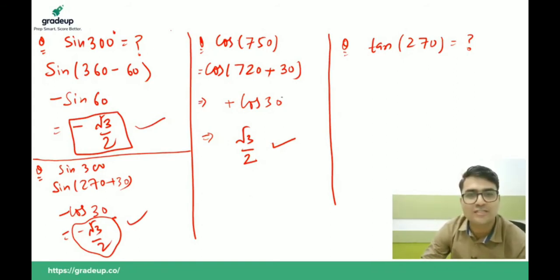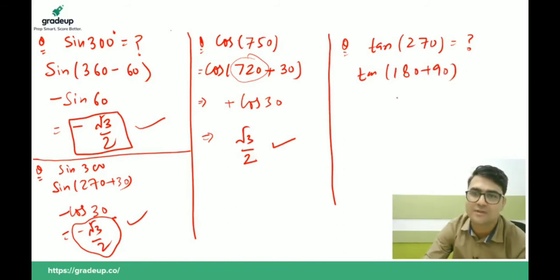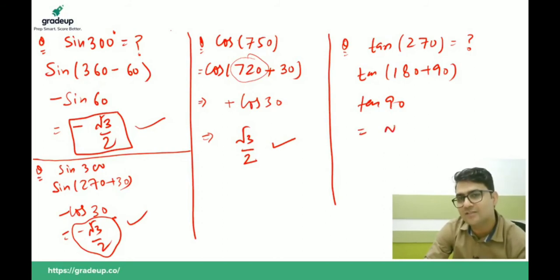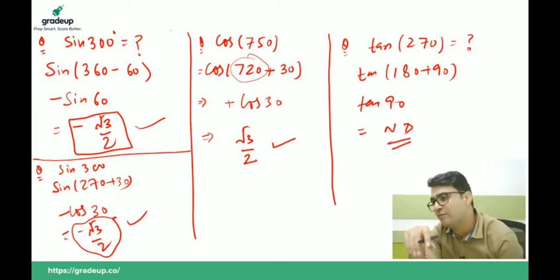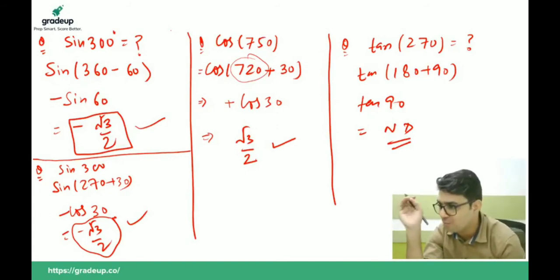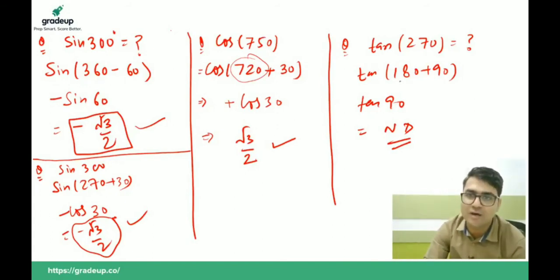Now cos 720 is what? Two rounds. Now tan 1170 is what? I can write 1170 as 180 plus theta. 180 plus theta is what? tan 1090, and tan 1090 is what? Not defined. All right. So these types of questions will be asked in your exam. I hope you got the point, because at 180 there will not be any change.